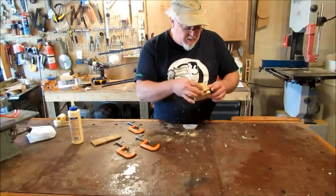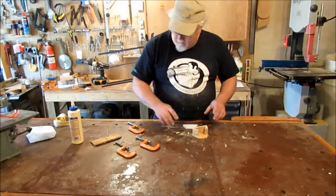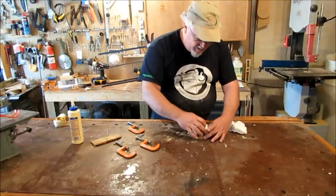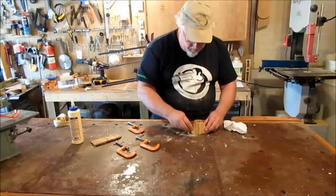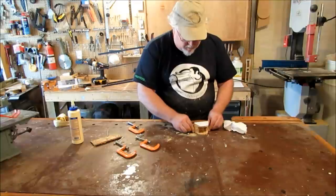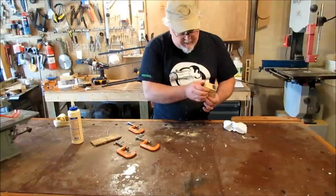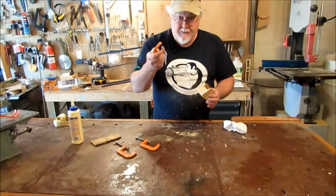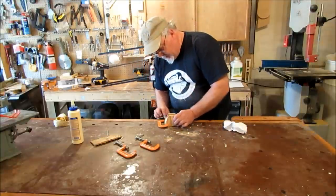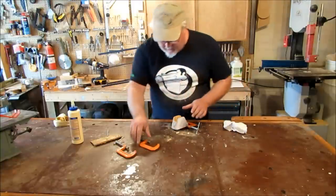All right, this comes in very handy to mark fronts and backs, because I can get twisted around very easily. All right, get it all lined back up, and use some of these little C-clamps here that usually are pretty much worthless. But here, they work very well.